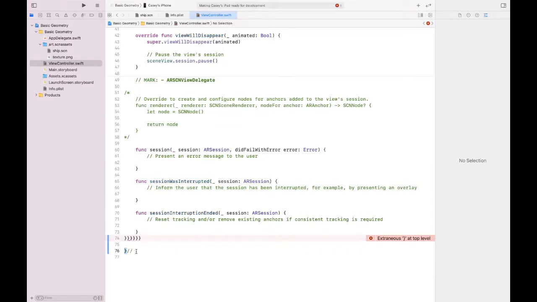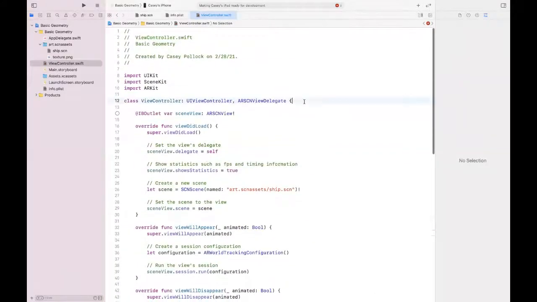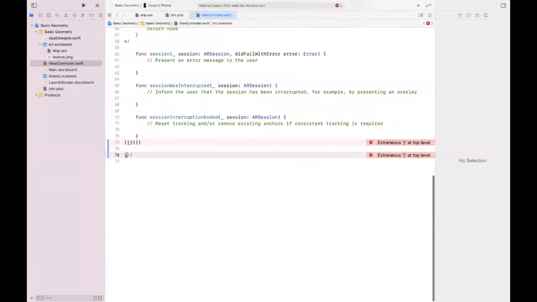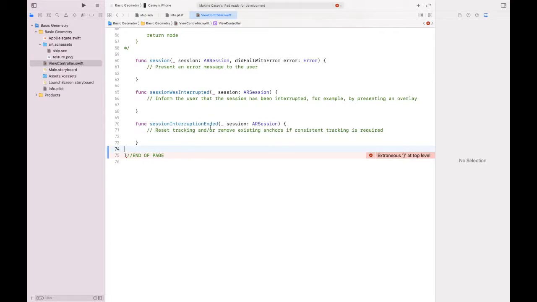We don't want that because that curly brace wraps up all of the code with this curly brace. So this is the start and this is the finish. So what I like to do is put "end of page" beside the last curly brace. That way I never accidentally delete the last one and I can really narrow down where the issue is. So yeah, I would recommend putting "end of page" on line 75.